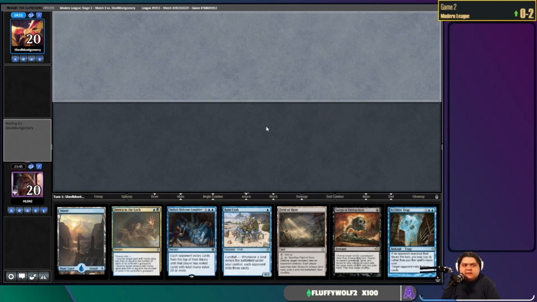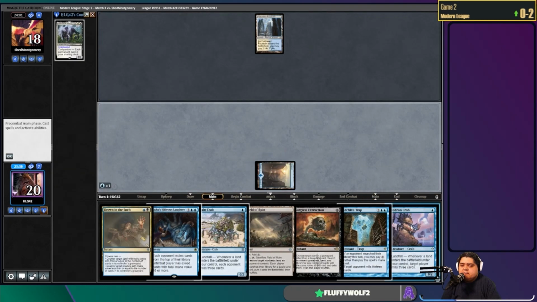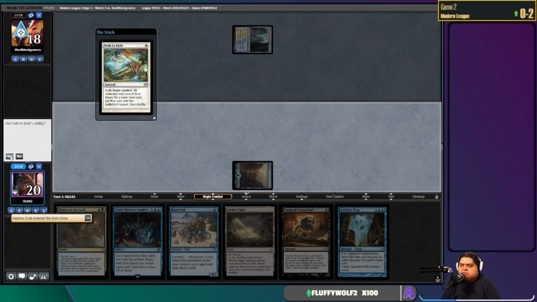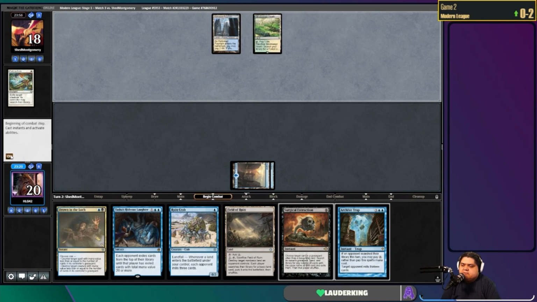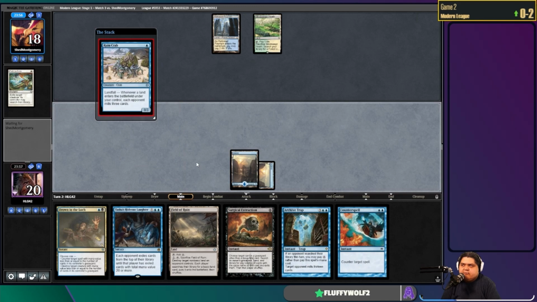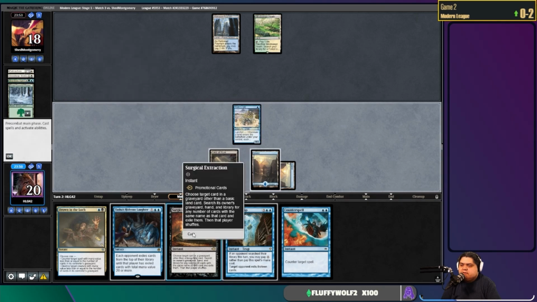They mulligan to 5, meaning that they're searching for Leyline of Sanctity. Or they just had an unkeepable 7 and an unkeepable 6. That's possible too. Hedron Crab, pass turn. Pass the crab, sure. His land. Windswept Heath. Cribbity Crab. Field of Ruin. Look at that, a Shardless Agent.